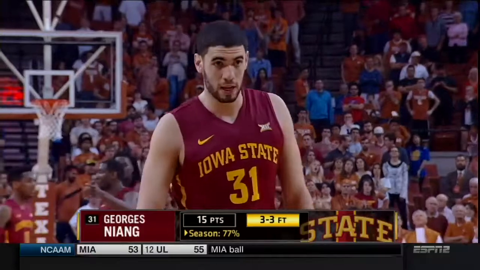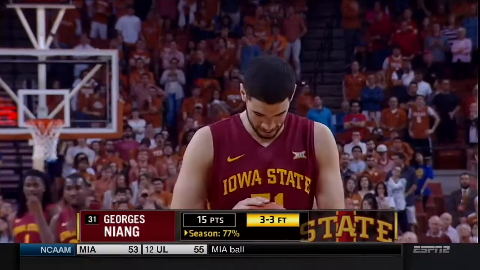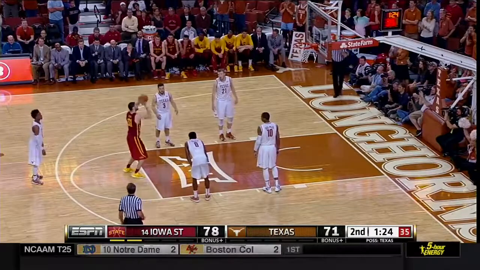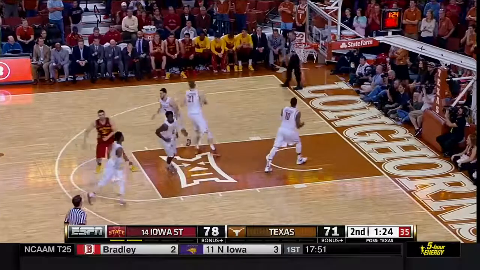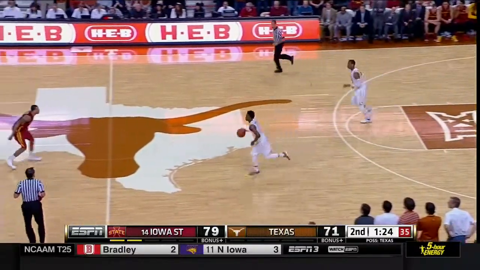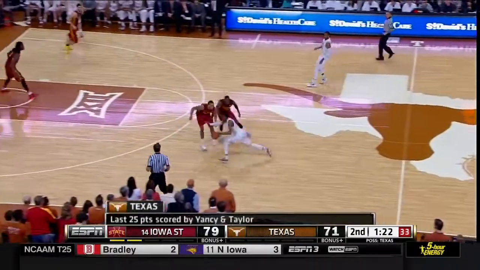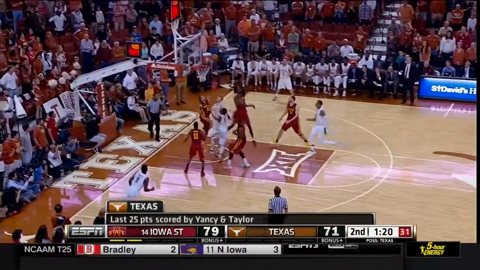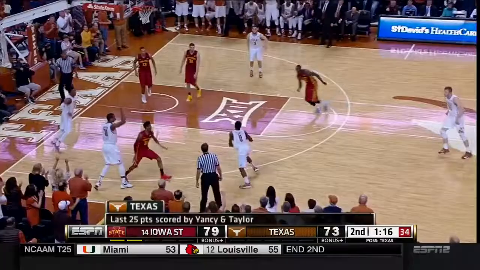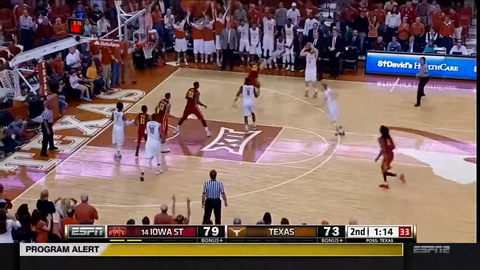George Niang. I describe this guy as the perfect college player because the high likelihood is he'll spend 4 years in Ames. He's way more productive than his high school teammate, Nerlens Noel, who was the #1 pick in the draft. And I say that because he's going to play 4 years, and Nerlens played just short of 1 full year. Well, steal. Off the steal, Yancy for Felix.